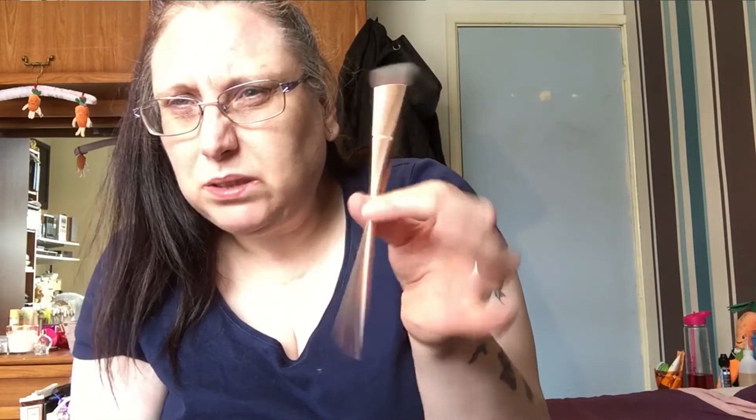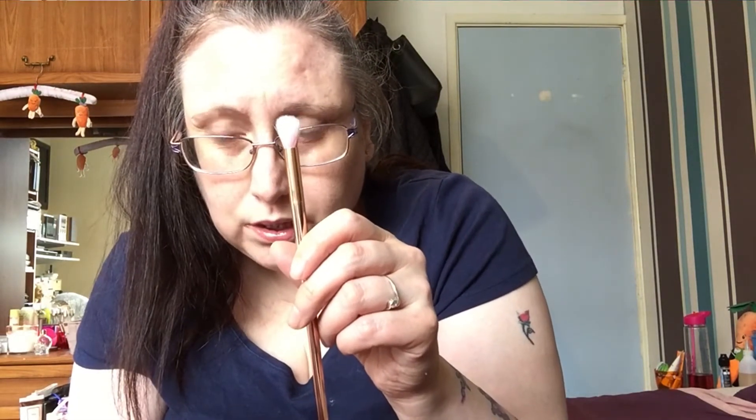I picked these up cheap — I liked the look of them and thought they'd be quite good, and actually they are. This round but short brush is a nice brush — a bit light but not too bad. This one I love for blending colours in the crease and I really like it, so that's staying. This flat sort of brush is also nice — it could work for the lower lash line — so that's staying too.